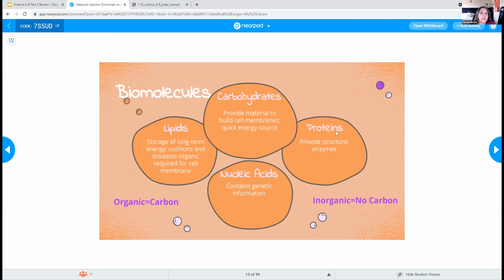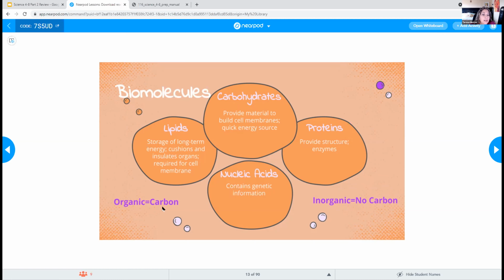Then your proteins, that would be like your meat, your chicken, your beef. They're going to be important for structure, and they're also enzymes. And then the last one are nucleic acids. So we typically don't hear about that when we eat it, right? But remember that nucleic acids are referring to DNA, which is genetic information. And in the nucleus of all cells, that's where we're going to find that DNA. So I guess technically we're always eating DNA from whatever organism it is that we're eating.